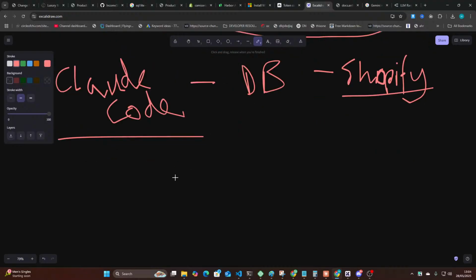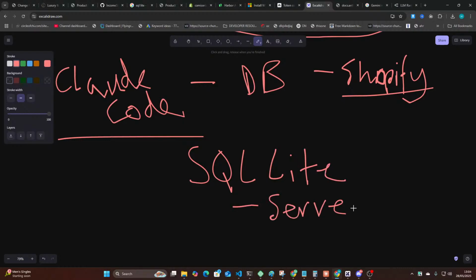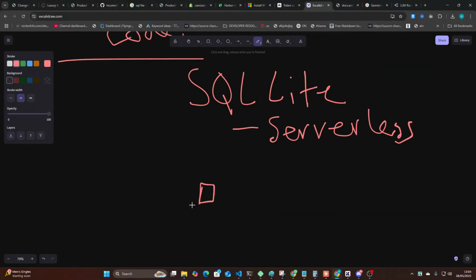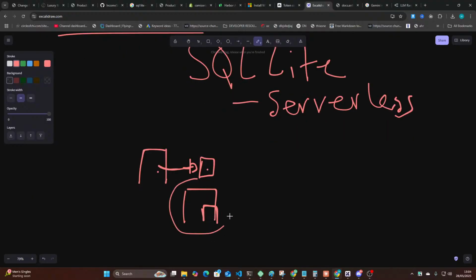What about Firebase? I try to use SQLite. The reason I'm using SQLite is it's called serverless. So instead of having a separate little database running, not inside my project, right? So this is the database here, and this is the project. SQLite is like the database is kind of inside the project. So it just feels a lot nicer. I don't have to worry about it being a separate thing, right?